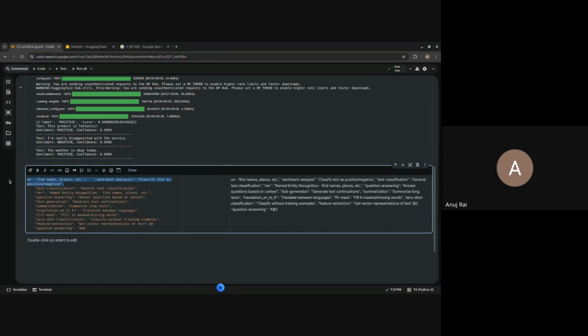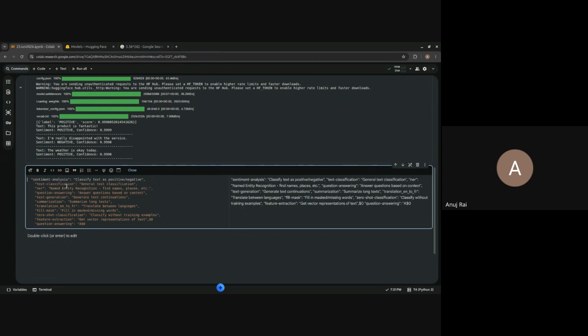So these are a few tasks: sentiment analysis, which classifies text as positive or negative, text classification, general text classification, NER, named entity recognition, which we'll look into, question answering, answering questions based on context, text generation, summarization, translation, fill mask, zero shot classification, feature extraction, question answering. So these are some of the tasks which we can implement using the transformer library and these pre-trained models.